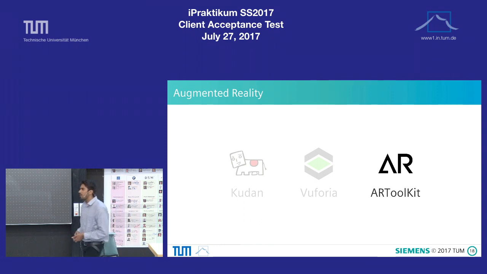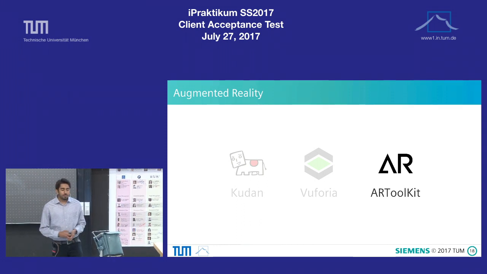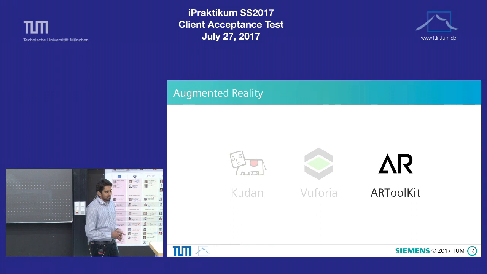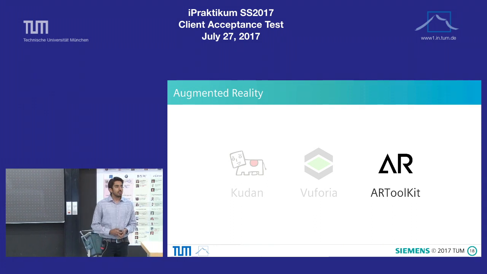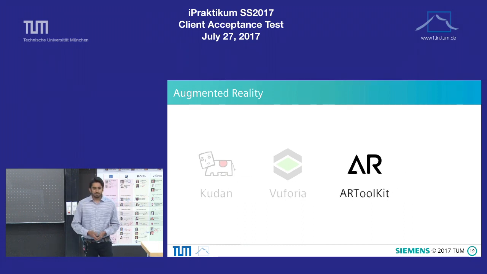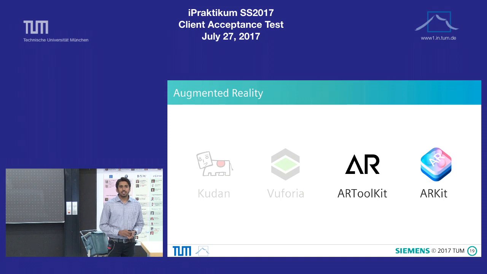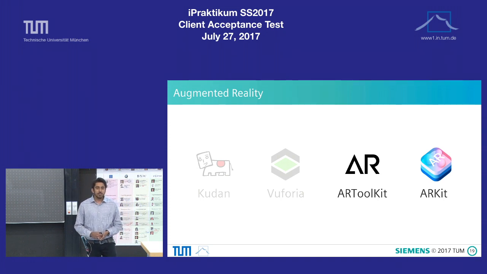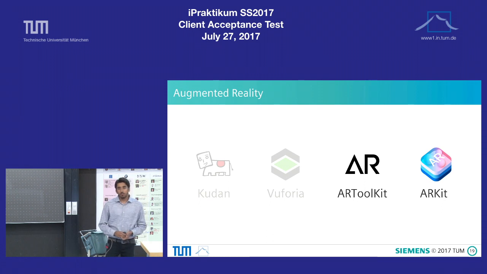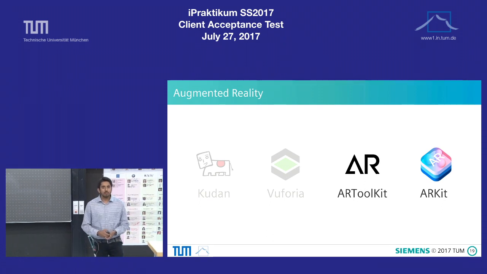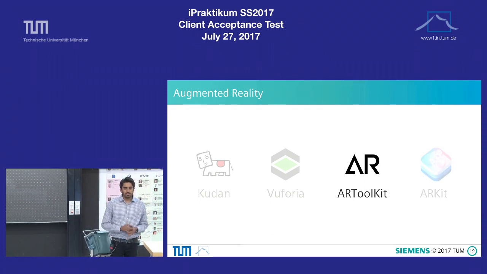But halfway through our project, Apple announced ARKit, a feature to be released fully at the end of the year with iOS 11. However, due to the fact that the announcement arrived late for our project, and given that ARKit and iOS both were in the beta version, we opted back for our AR Toolkit.